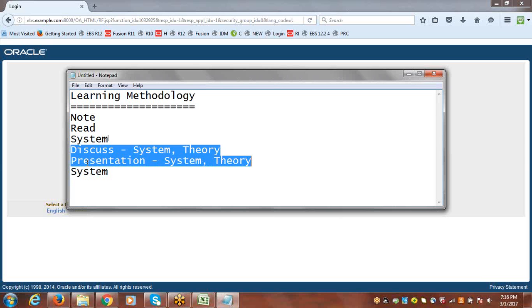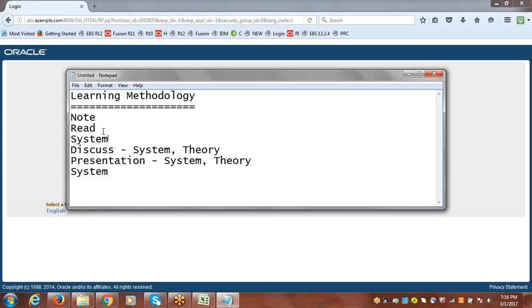You complete all those things, and again go with the system practice. My suggestion is: first, make a note and read multiple times. Then after reading, start with the system. You will get some confidence or command on what you are trying by reading and doing the system practice. Then start your discussion with someone, on system related or theoretical concepts. Then give presentations and again do system practice multiple times. Then you can get ready by attending these classes.